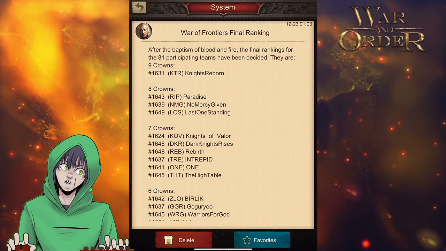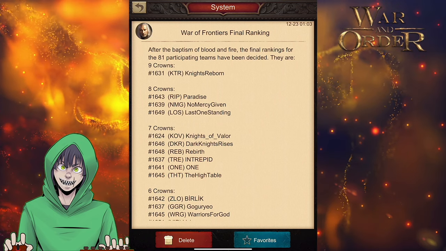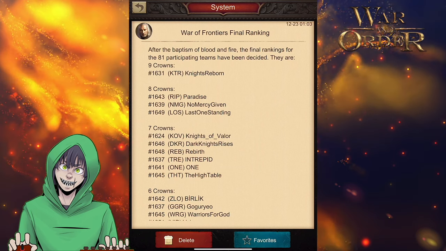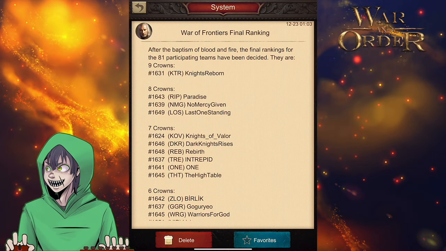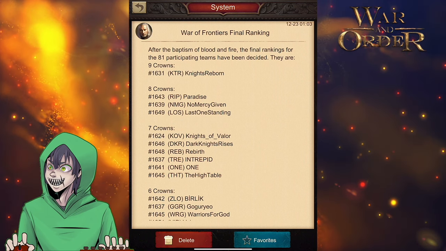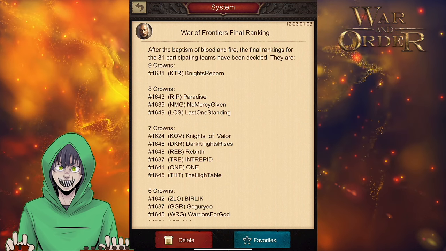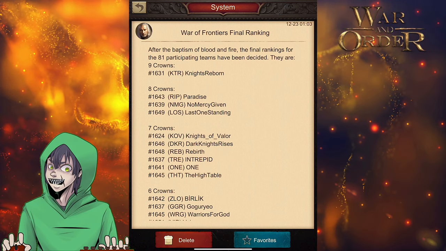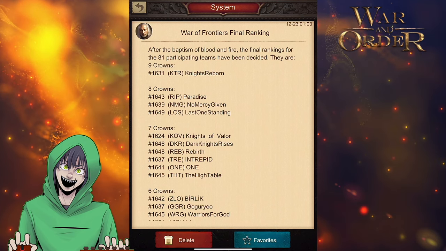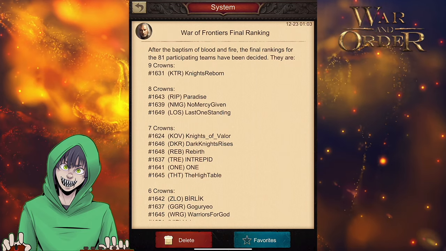So KTR come out ahead. They had nine crowns, so they got first place in each of their three battles. In second place would be RIP, NMG, and LOS with eight crowns, so they each won two and came in second once. And then at seven crowns, this is where we came in. It was KOV, DKR, Reb, that's us, TRE, and THT. We won one, we got last place in one, and then we won the last one. And so we ended up with seven crowns.